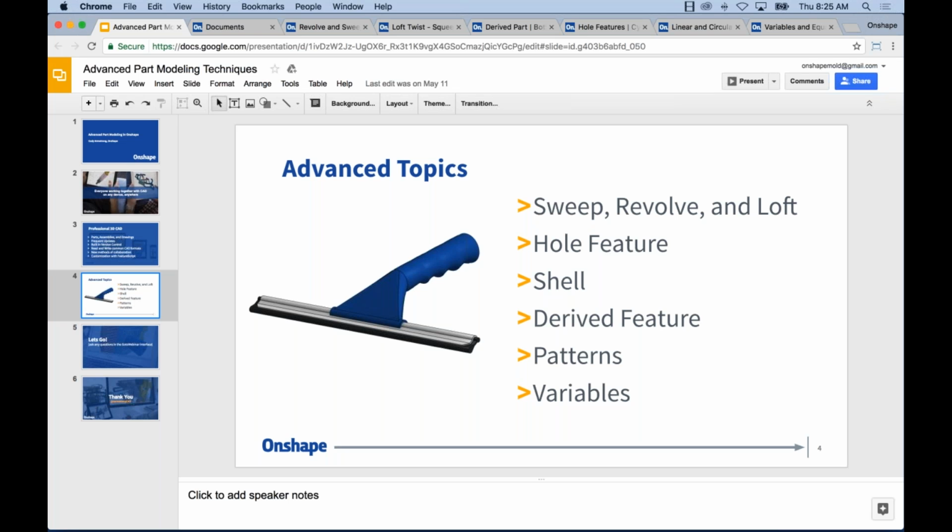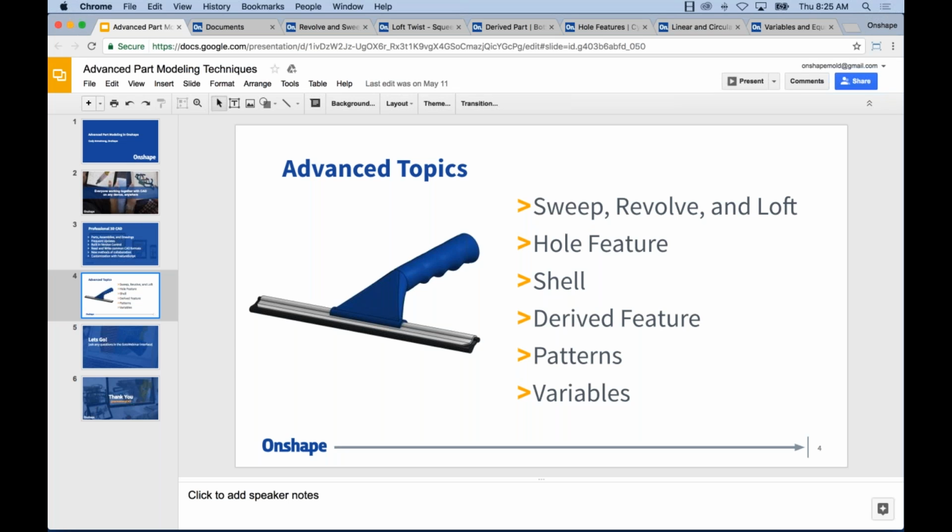As the number of features in a parts studio increase, the response time gets longer and longer. Any suggestions for speeding things up when you have a complex part studio? It really depends on a lot of the technique. So you can start to get into using like a derived feature to insert a part into another part. But it has a lot to do with the individual technique and the geometry created.